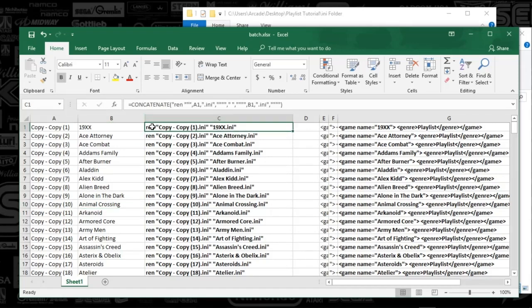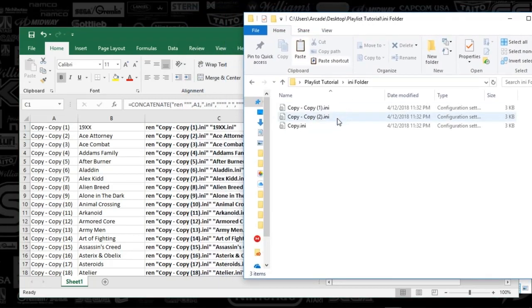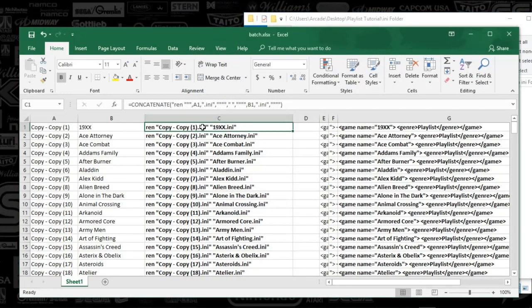So this column C is a concatenated equation, and I'm basically getting ren, which is a command prompt statement, and I'm taking the file name from column A, which is copy 1, and I'm putting an .ini label on the end of it, because that's the name it's going to be searching for in our file here, and it's going to replace the file name with the game name, which is 19xx .ini.